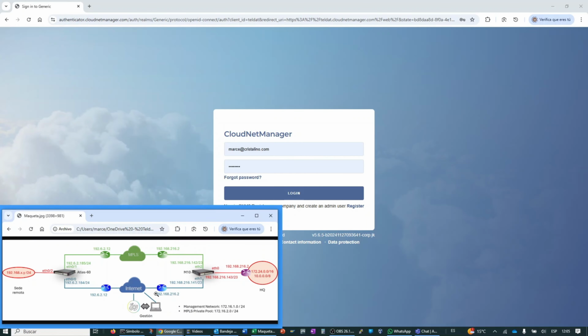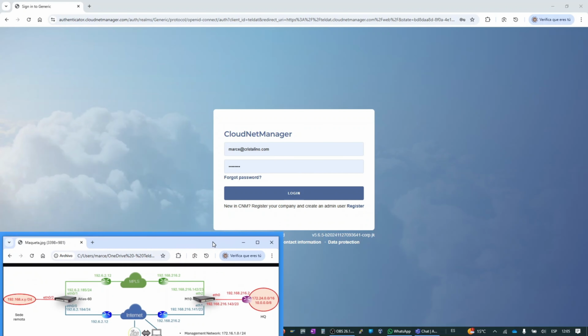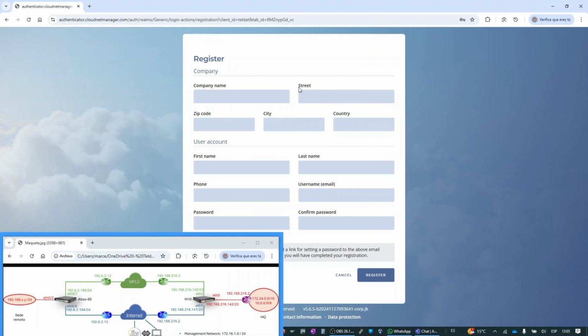I won't cover all the platform's functionalities since the video would be too lengthy, but I would like to highlight a few things like this one. On the login screen, this button appears, and through this button, anyone can automatically create an account and generate a space in the multi-tenant for the configuration we will review here. I've already set that up, so I will log in using my account.